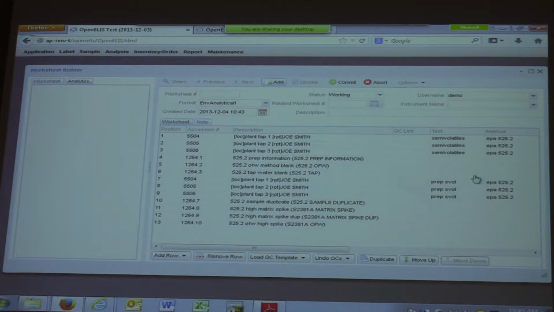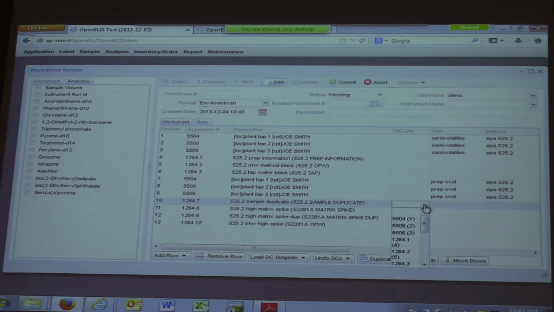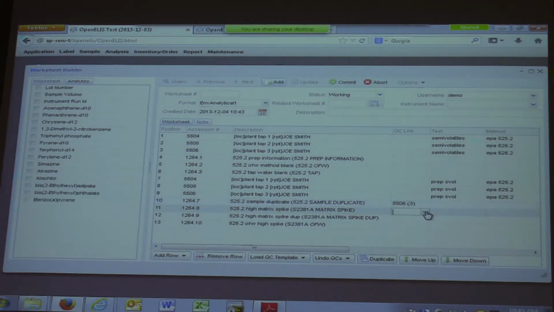Those don't carry over. Previously, we were linking the stuff you pulled over to its counterpart on the other worksheet. That was proving problematic and in some cases not desirable. So if I need or want them linked, I have to do it again. I have to do it on the analytical worksheet too.